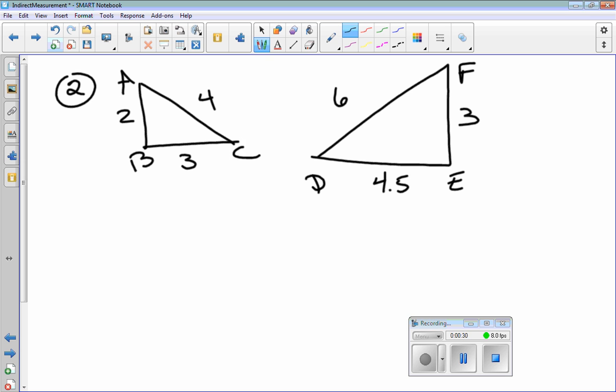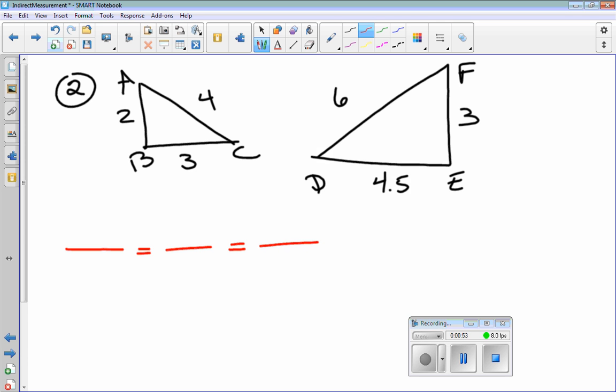Now, if I'm trying to test to see whether or not these triangles are similar, and I have just side measurements, we're going to try to look at the side version, correct? We have 3 options to choose whether triangles are similar. And if I only have side measures, then side is our choice, which means that we're going to look at this extended proportion, okay? We're going to go small to small.